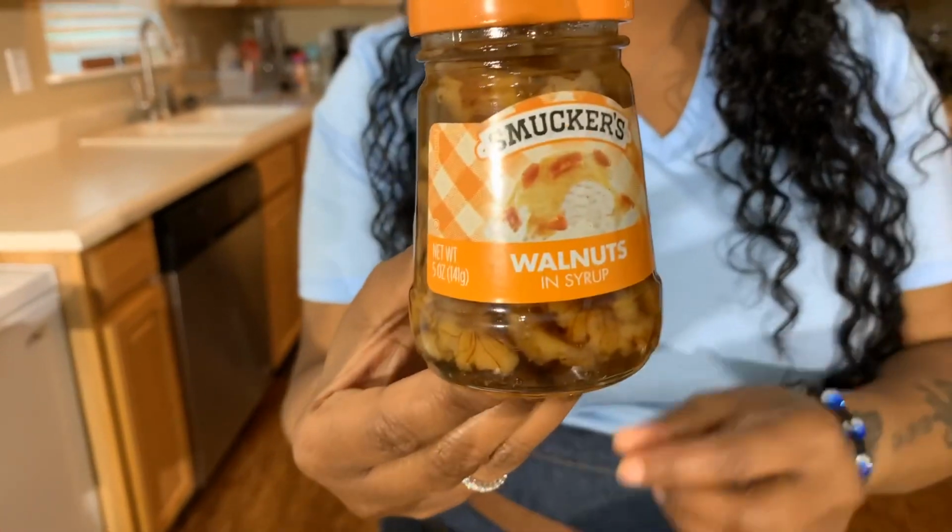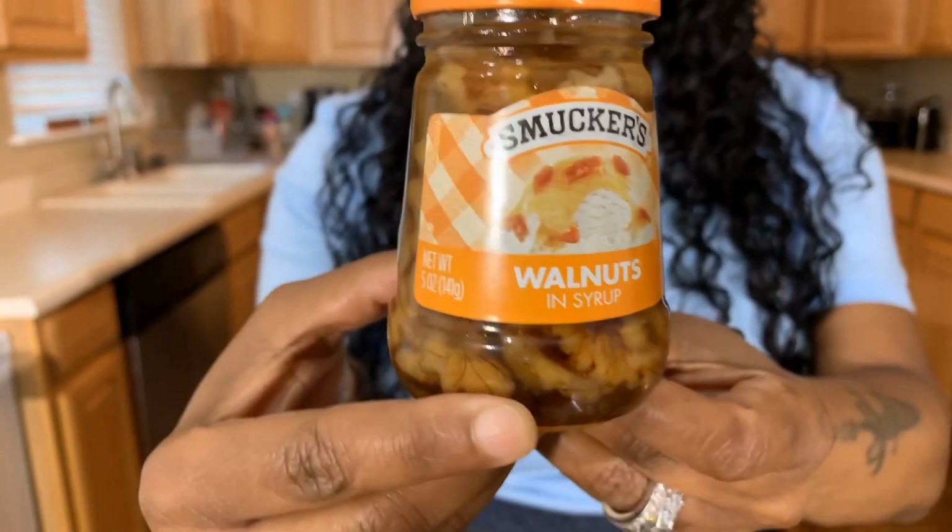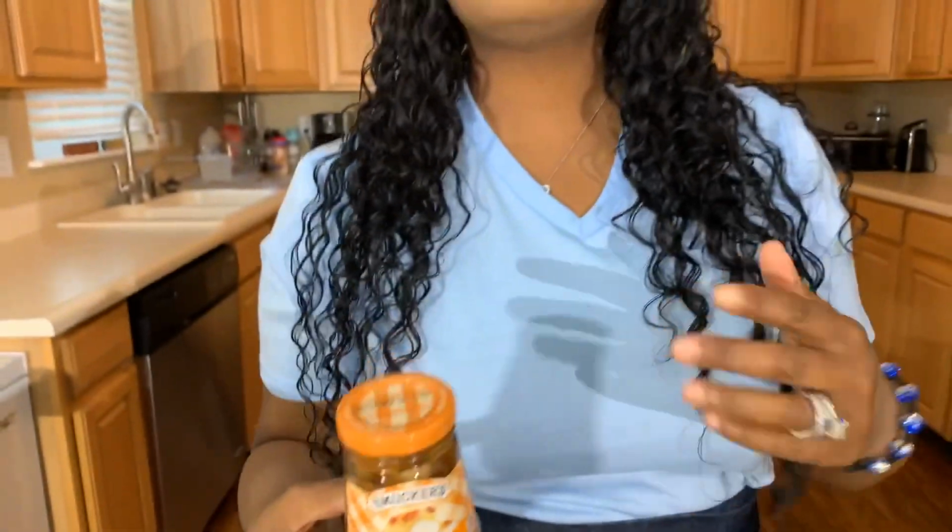Okay, now here's something very special that I found at Walmart. This is so interesting. I have never seen this in my life. This was in, it's candied walnuts. This is actually what we're doing right now. So it's nice to know it, because those of you that don't want to do this step, just purchase this, and I'm going to tell you where I found it.